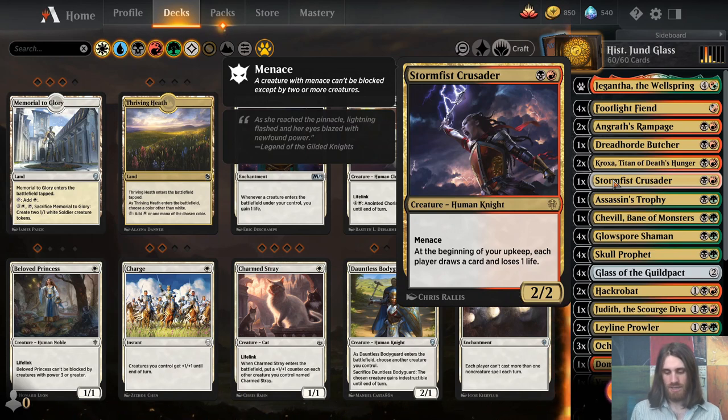So I consider this, even though it's the same cost as Butcher, and it is an aggressive creature, more up on the mid-range scale of things. It helps you later on in the game.